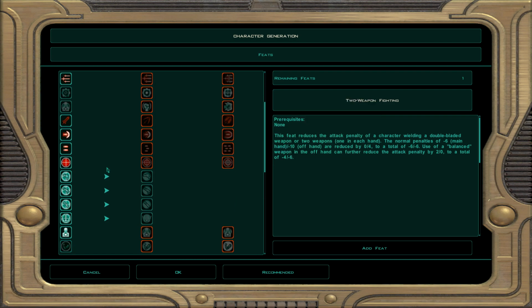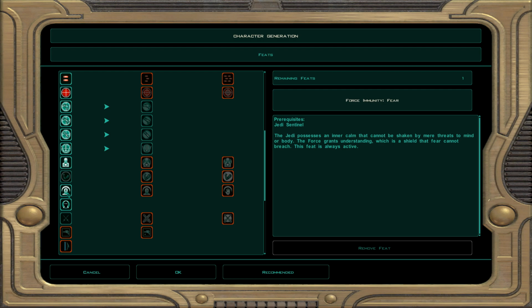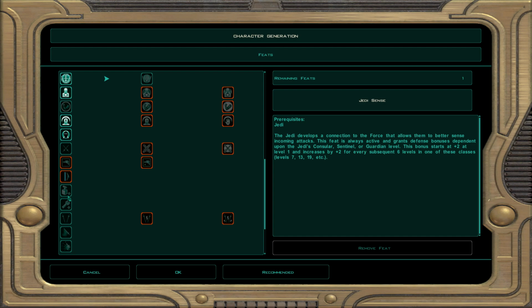This is good news. So, first of all, Jedi Defense. This will add points to your deflection rolls and such. You go further down the line, you get more bonuses for that. So, there's your immunity line right there. We start with fear, and then we'll go down the line later. Now, Jedi Sense, we get a boost in defense or so, which is very good.